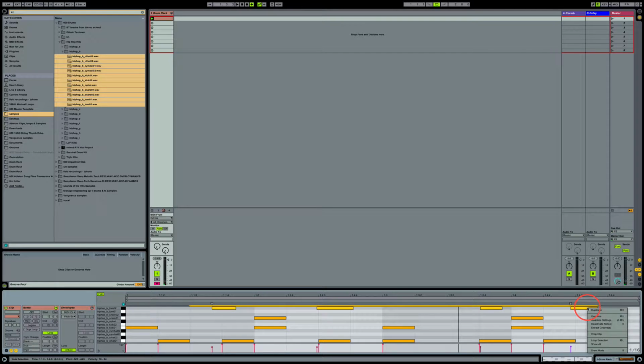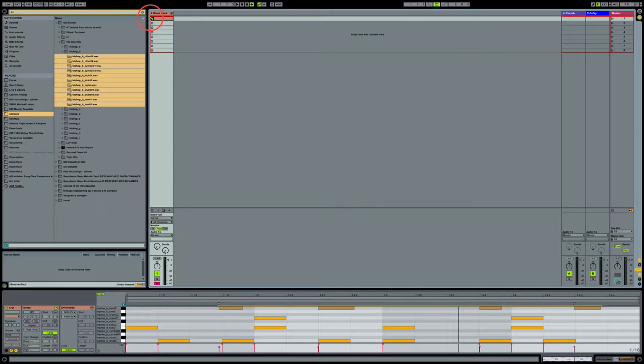If I want to, I can come in here and highlight those notes, right click, and set quantize settings. So let's set this to 16th notes, and then I can set the amount of adjustment, so it doesn't have to be 100%, it can still be a little bit more human. Let's go with 70%. There we go, we're closer, but it's not dead on. So that's how you can draw in and record notes just like any other synth.